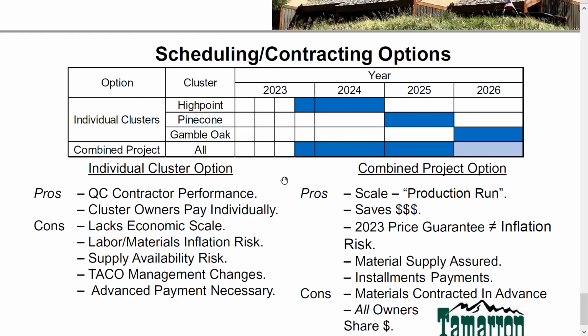The way that this can move forward is there can be installment payments over about, let's say, an 18-month period for both materials. And of course, the roofing is paid as the contractor goes along, similar to one month draws or 2-week draws? 2-week draws. I believe the storage of all of our pre-purchased materials would be free. US Steel would require a down payment on the production run. After the down payment, they would warehouse the material at Pittsburgh, wherever it is. And we would pay and draw on 400 square units over 18 months.